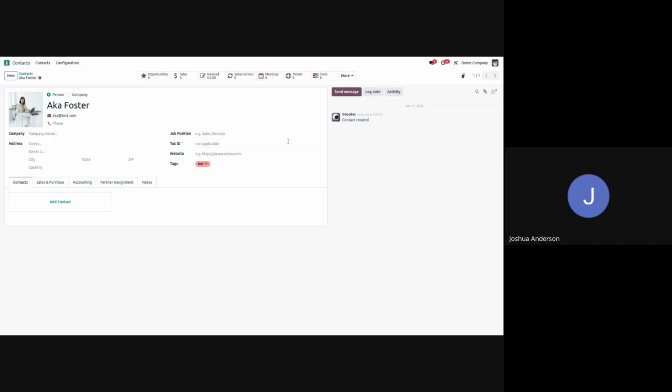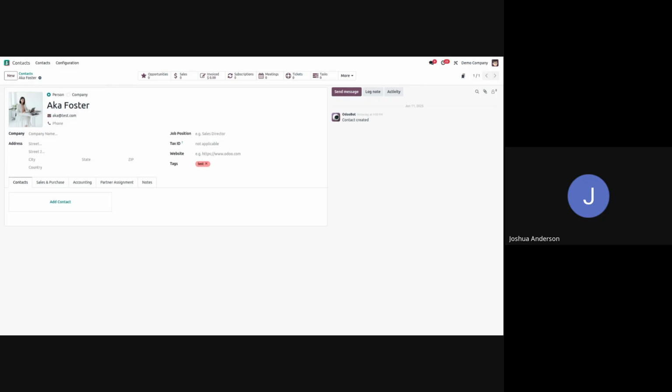Now that we're clicked back into it, you probably noticed the right-hand side of the screen here. And I want to explain what the chatter does. The chatter is digital documentation of a lot of the actions that take place related to this contact. One thing that Odoo does very well is streamline communication and save so much time for businesses on a daily basis because of this. We integrate directly with Gmail and with Outlook, and that allows for email communication to streamline directly through this chatter right here in the contacts application, or likewise in the CRM or project management or sales. All those have their own chatter lines as well for communication.